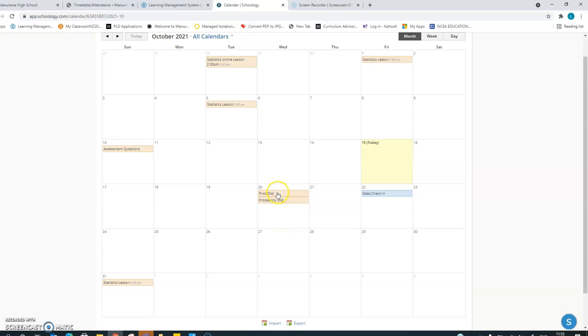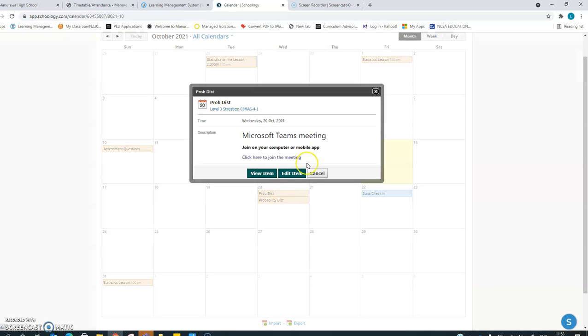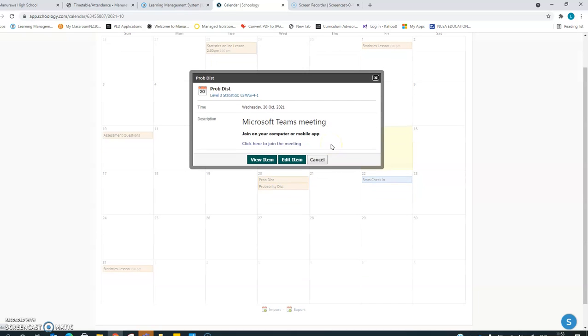Now, if my students, and similarly with you, your teachers will in a similar manner have your calendar populated. So each of my students, if they went to their calendar, they'll see this work or this link set for them. So if you click on that link out there, you'll notice that it gives you the option to join an online meeting.